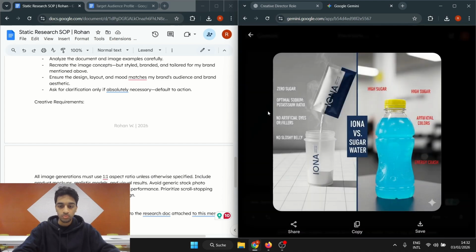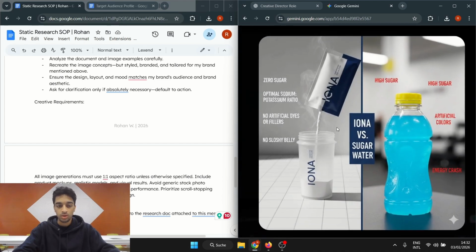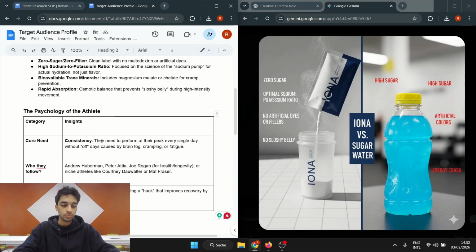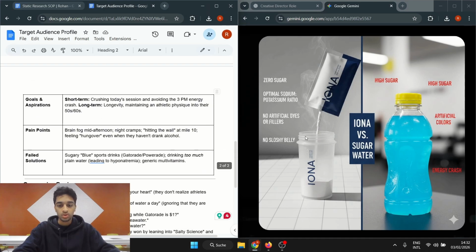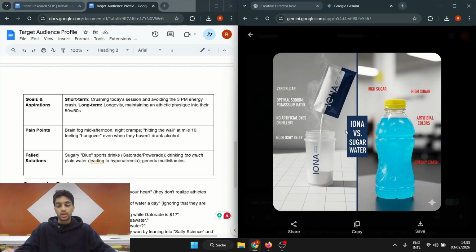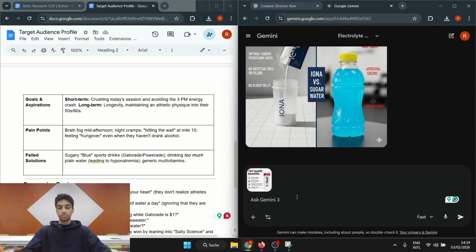Okay, there it is. So you'll notice that the words that are used are exactly from our target profiles. So these are exact pain points and exact objections that they had online that are then reflected in the ad. And this is already a very nice comparison static ad where you can take this and go into Canva and then tweak a few things before you run this. So you can do the same thing with the variant of the benefit stack, which is you give it the same exact example and then you say replicate this the same brand ad with this.